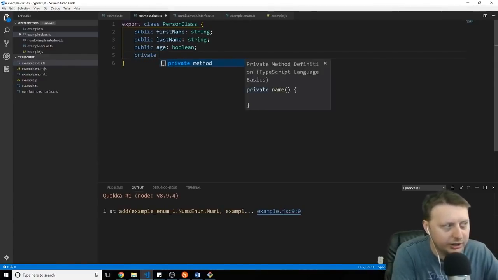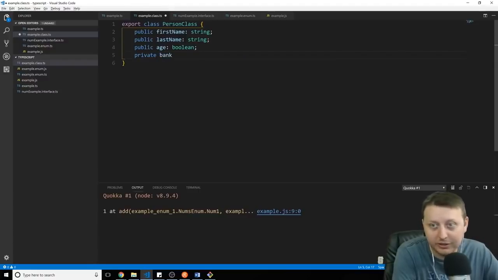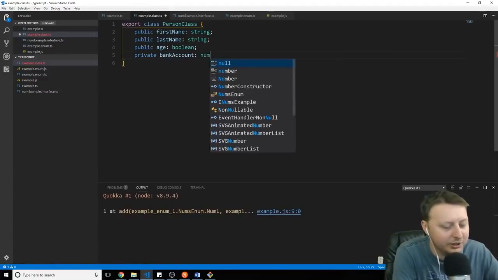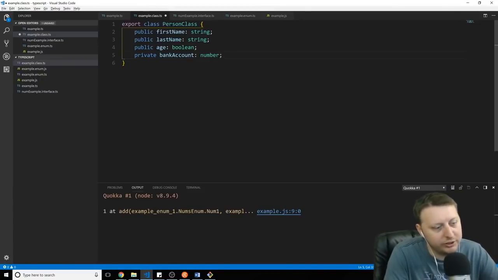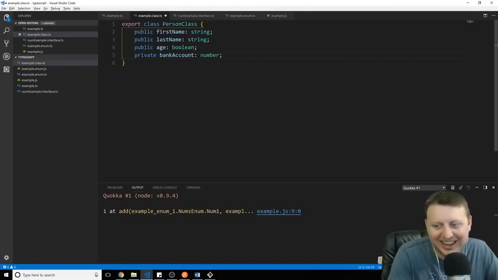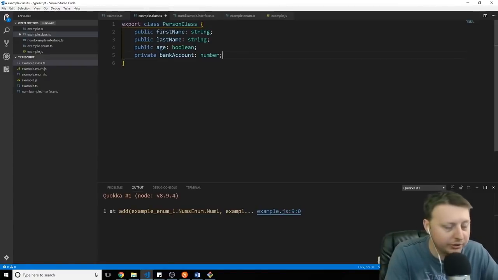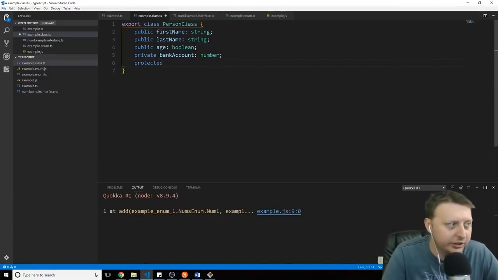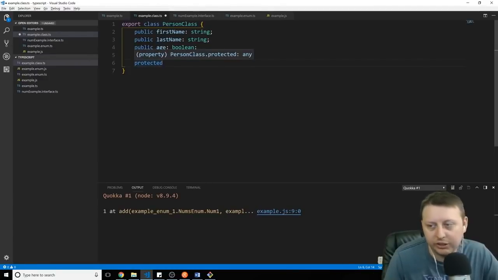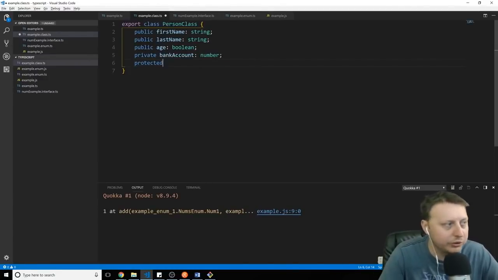Private properties, and let's say instead of age, we'll say bank account. All right, nobody wants to share that. And this will be a number. This is something that within your application you can use, but the user who would be consuming the application, the client, wouldn't be able to call this function. That's really it at the end of the day. And so these are usually functions that other functions are going to call to hide some of your code, and properties for that matter. There's also protected as well, which essentially means that it's going to be inherited from another class. In this case, we don't. That's the only way you can access it. I wouldn't worry too much about that.